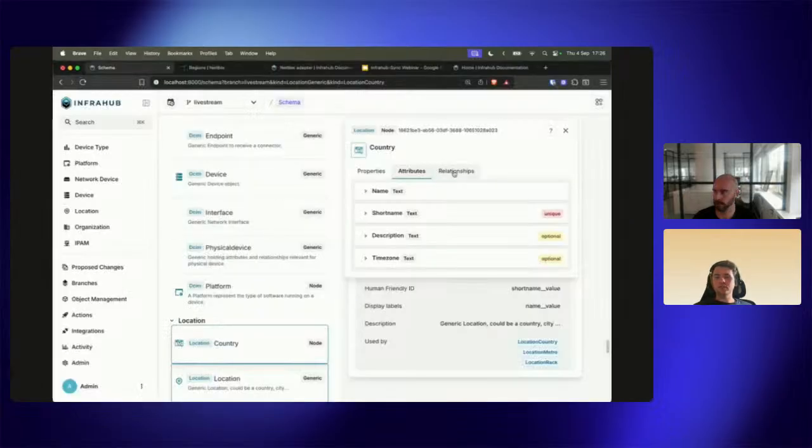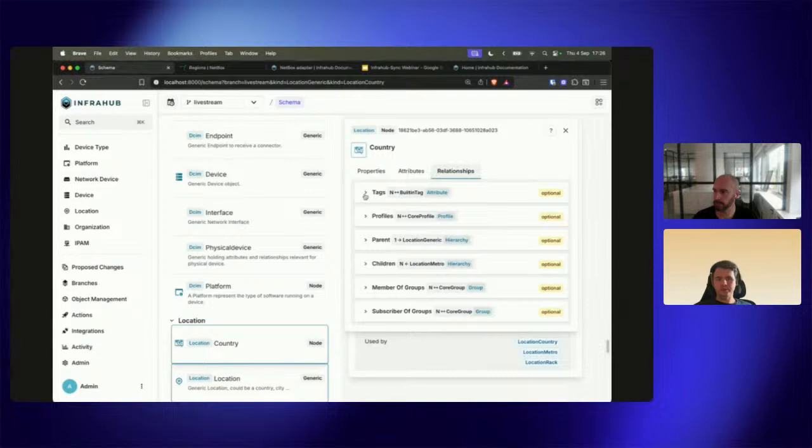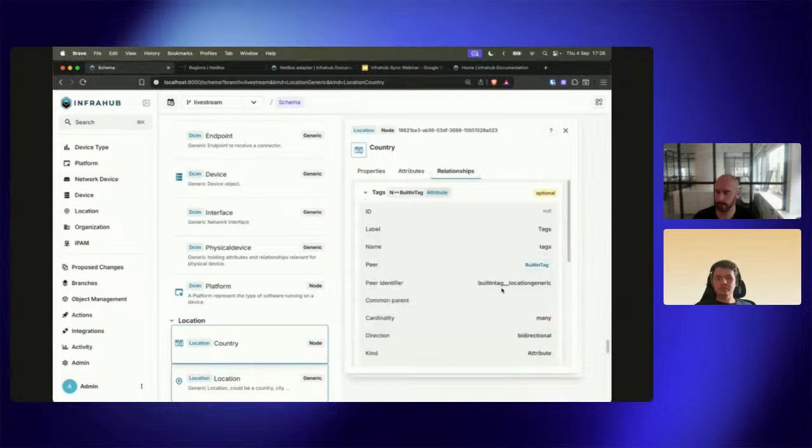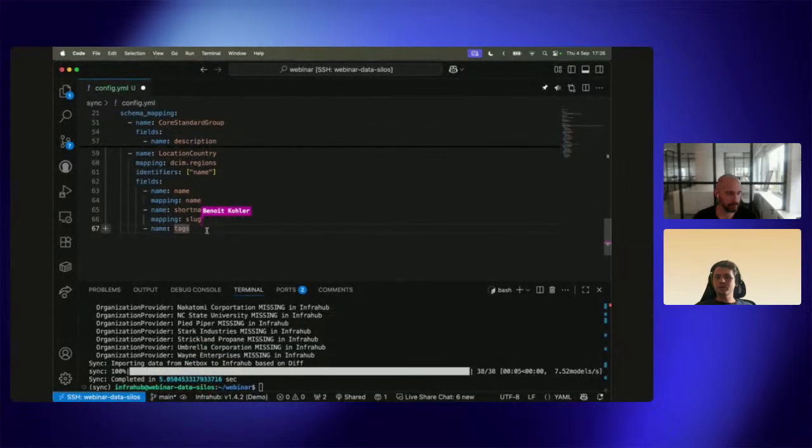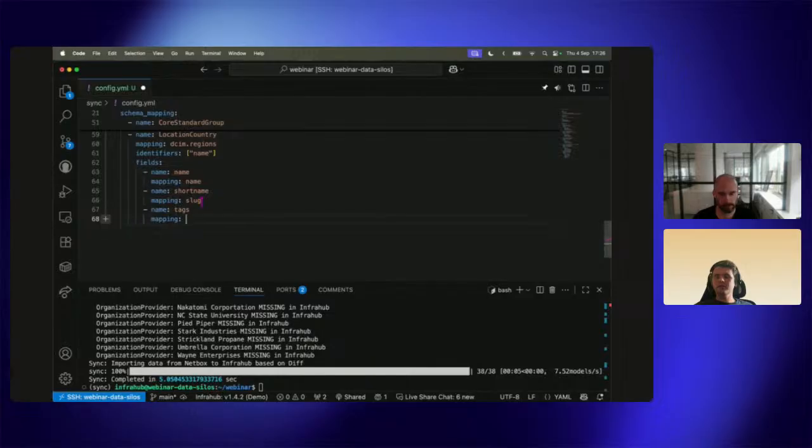And then the last one, we're going to synchronize tags. So the destination relationship in Infrahub is tags. So we can see here, it's tags. And what we want to do is map this over. And in NetBox, they also define their tags within the tags object key. But the key difference here in the Infrahub Sync configuration is how we define a relationship, which is using reference. And what we do is refer the tags to the kind that was previously synced.